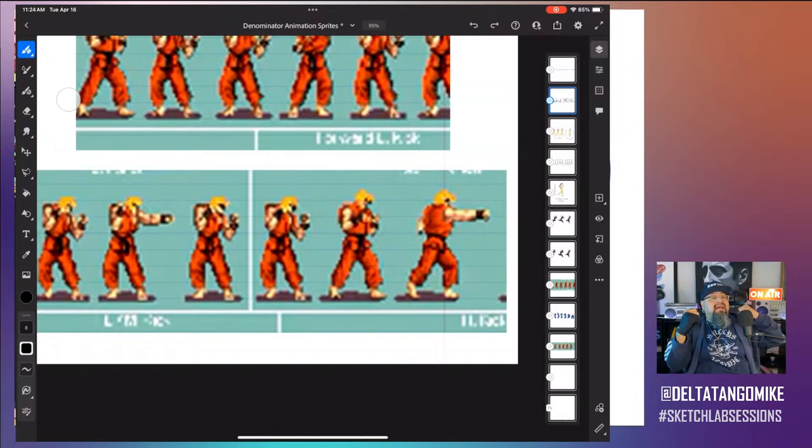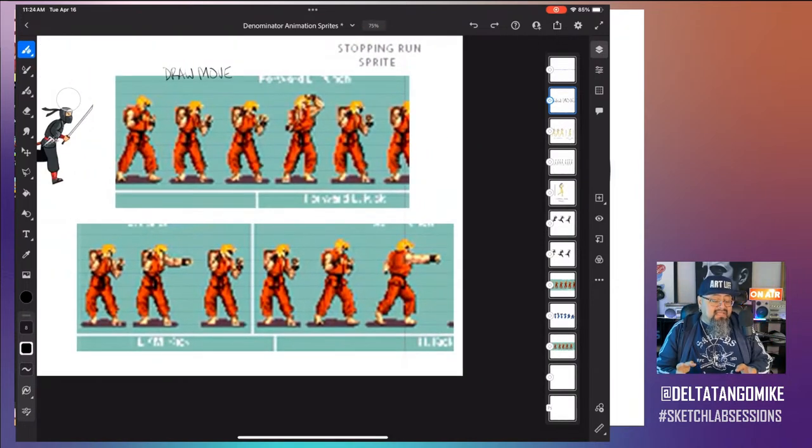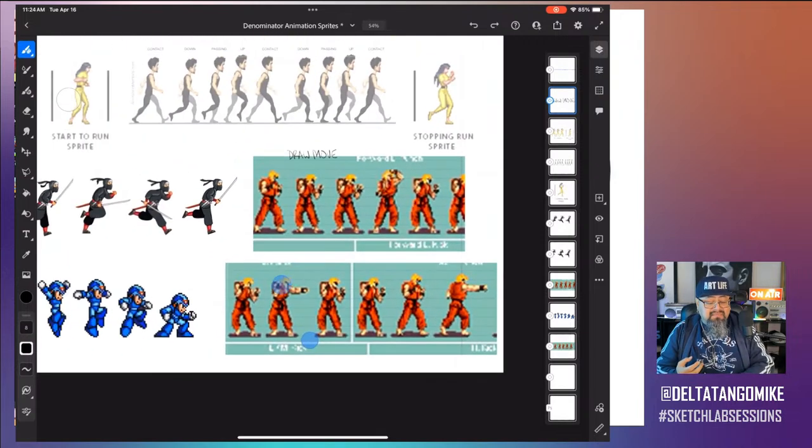If he has the pencil in front, then it's going to hide a lot of the action. So I'm thinking of using the pencil on the left hand because he's walking this way, so he can go like this, right? And then when it's time for punching, he can go like that, but it's just his hand. He's just punching with his hand, boom. That's what I'm thinking right now, and that's why I have all of these reference sprites to give me a starting point as to what I need to do.